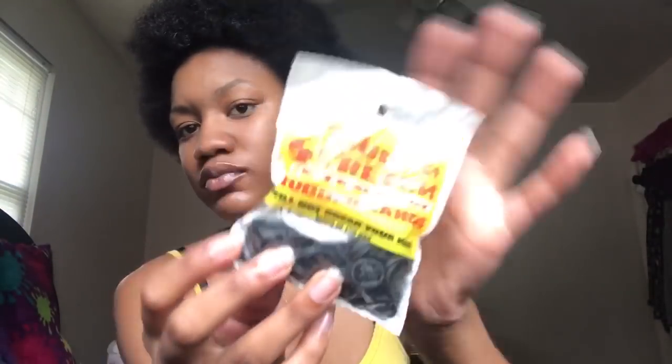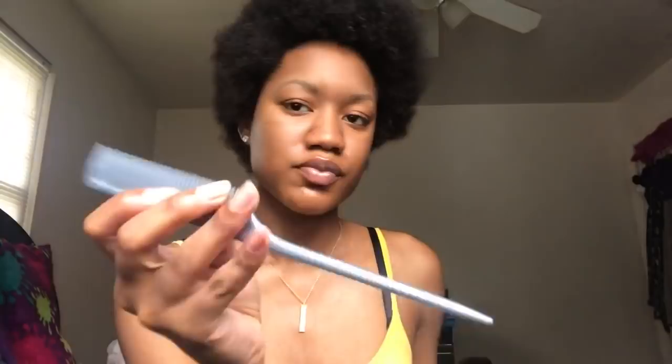Hey y'all, so the first thing that I'm going to be doing is parting my hair in sections so that it'll be easier to make the boxes.